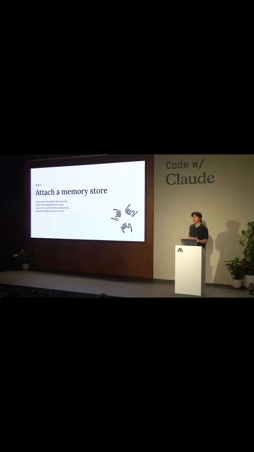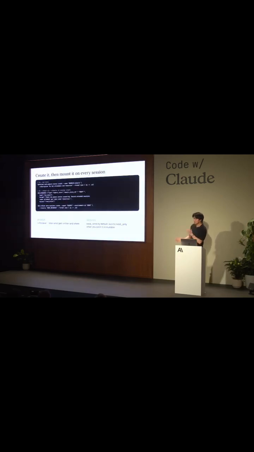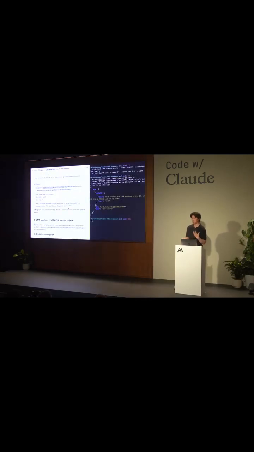The interesting thing here is that we've mounted it as a file system because it's such a powerful interface for the model. You can use things like bash to explore the file system. It can use grep to search for keywords. It can also read files and do a bunch of really powerful things that make it much more useful for the agent. So I'll switch back to my computer here, and we'll walk through how to create a memory store.